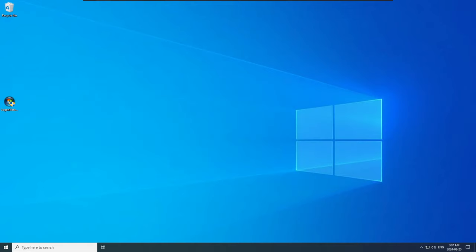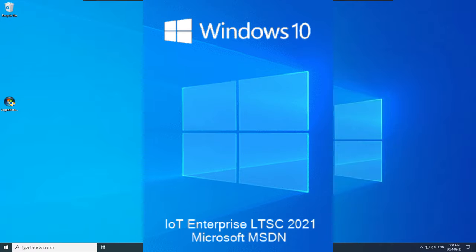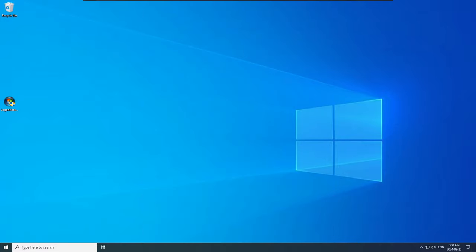I've also noticed one interesting thing on Windows 11. The sound tends to fade in for some reason. That seems to be out of my control, but on Windows 10 it works perfectly. So if you still use Windows 10 or you are using Windows 10 IoT Enterprise long-term support channel, you know, you are good to go with this program and you can have the ultimate Vista experience just like you saw on my main computer. And speaking of which, here is a comparison between my normal Windows 10 starting up versus a legitimate Windows Vista boot up sequence.